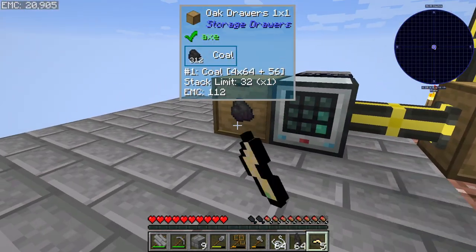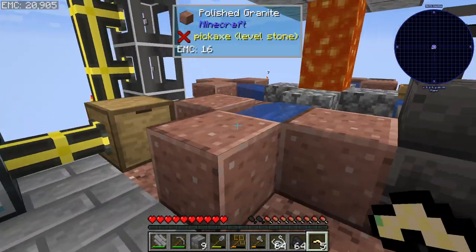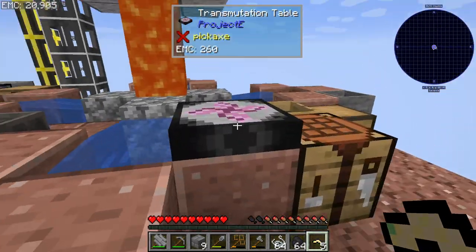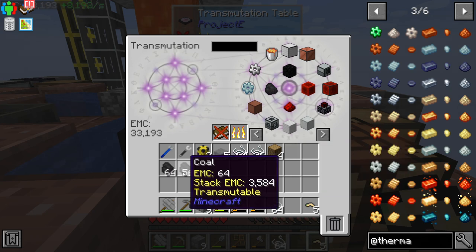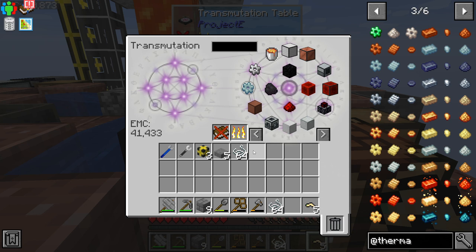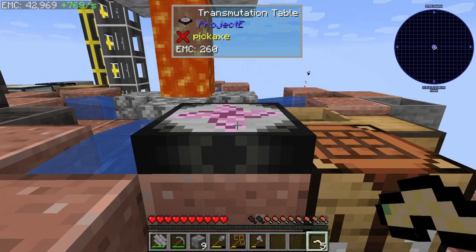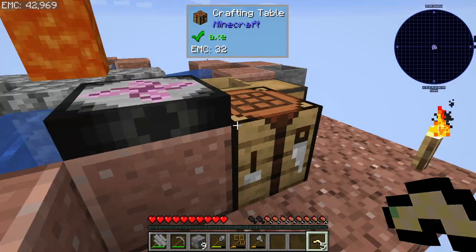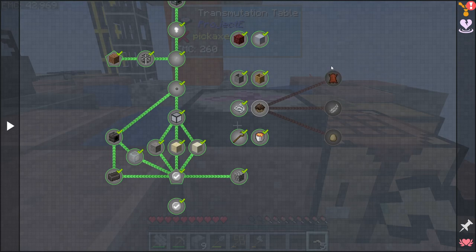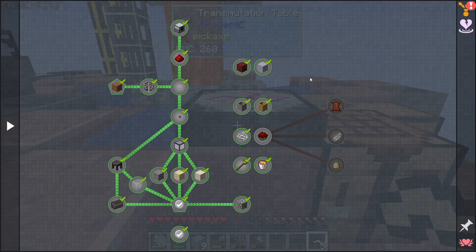is this. I come here, I grab all of this coal, and let's come back here, and if I look at my transmutation tablet, 20,000? 40,000. Yeah, that's really great. That's how we're going to be making our resources in the beginning. Oh, so we're almost done with the first quest line.